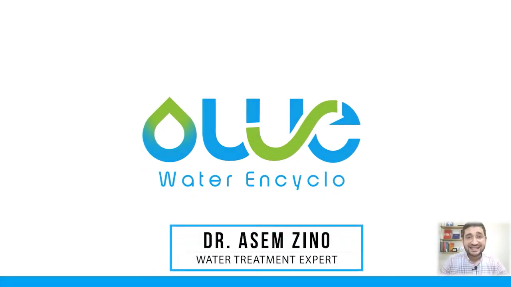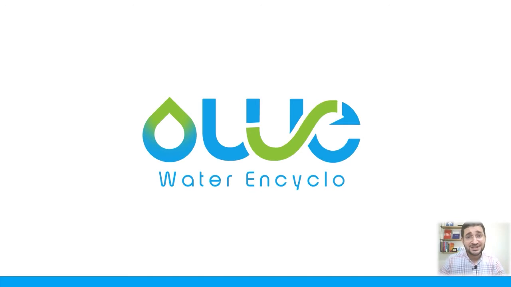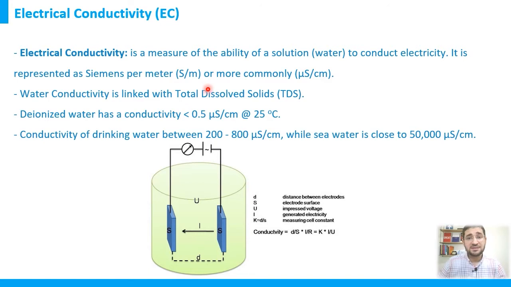Welcome to this new session, where we will discuss the second parameter of water quality: electrical conductivity. Let's understand this parameter and elaborate on how to measure it and which types of representations we have. Electrical conductivity is simply defined as the measurement of the ability of a solution — in our case, water — to conduct electricity. It is represented as S per meter, or most commonly as micro-S per centimeter, which is the most common unit in water quality measurements.